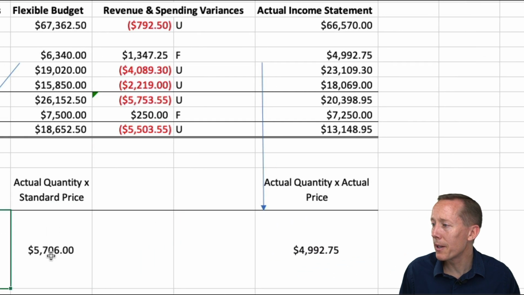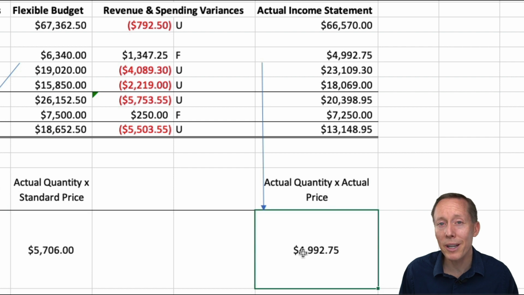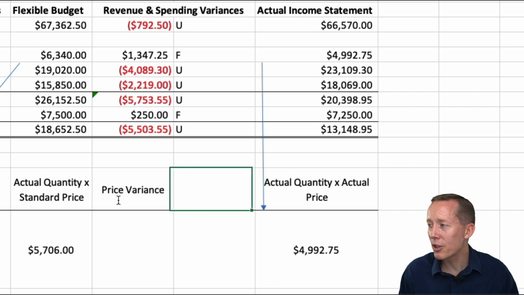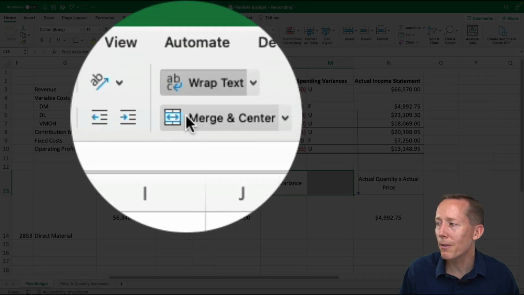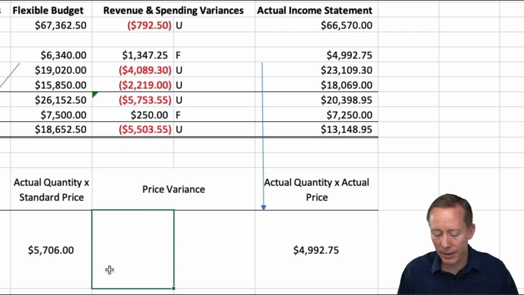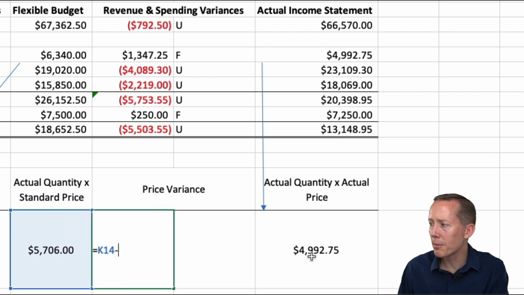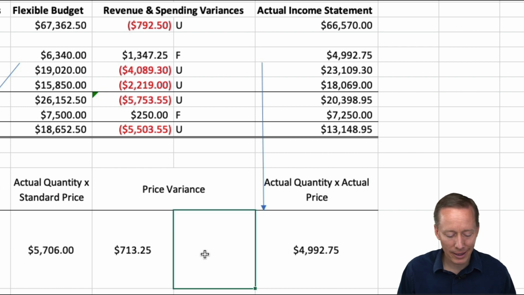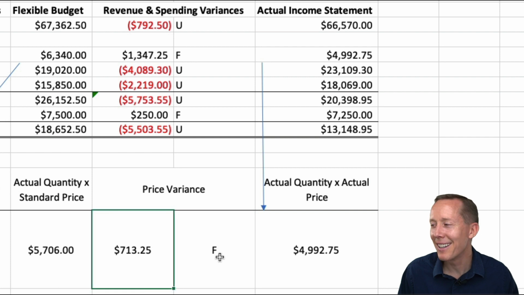Now let's go ahead and compare the difference between this middle column and this far right column. Both of these are based on the actual quantity. So the thing that's varying is the price. And so we will therefore call this a price variance. Again, a generic term that we will make more specific in a little bit. All right, and I will look at the difference by taking the middle column, subtracting from it the number on the far right, and that is a positive number. And again, I set it up like this. I didn't do the right minus the left, but the left minus the right, so that makes this a favorable number here.